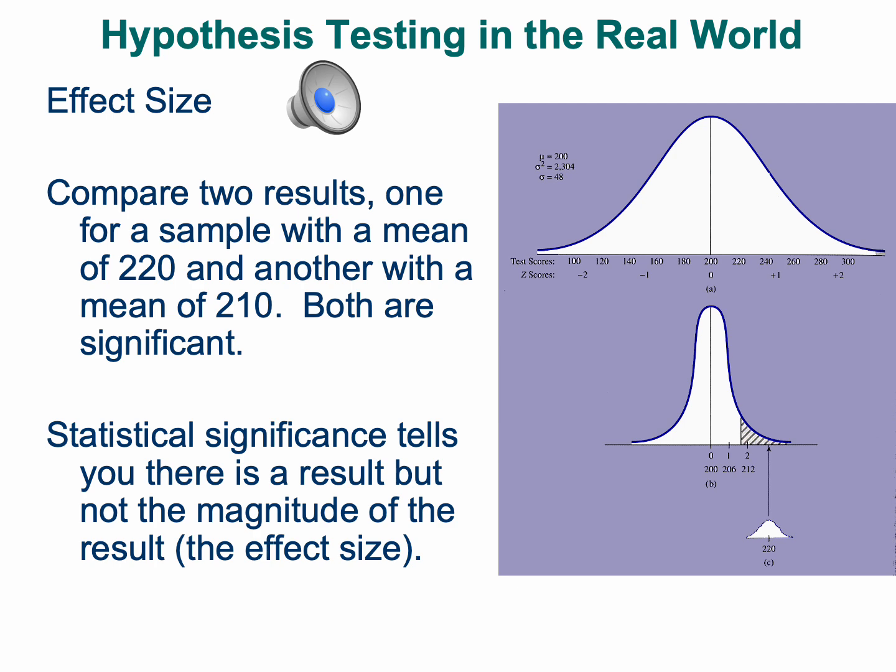And let's take another group. You do the study again, and this time you get a mean of 210. Well, a mean of 210 is still statistically significant. So both of them are statistically significant. So the group that gets treated with instructions this time has a change of 10 points from the mean of people who don't get instructions. That's still unlikely to have occurred by chance. They're both significant. But obviously the former group that got 220 did much better than the other group.